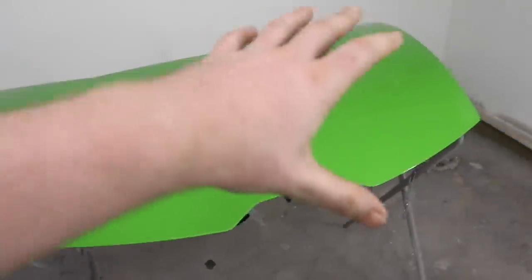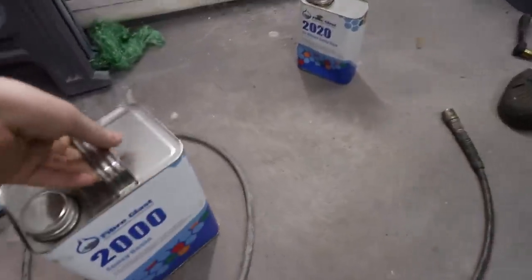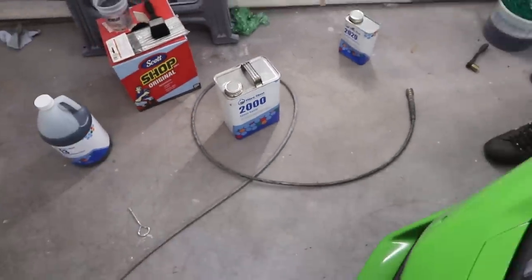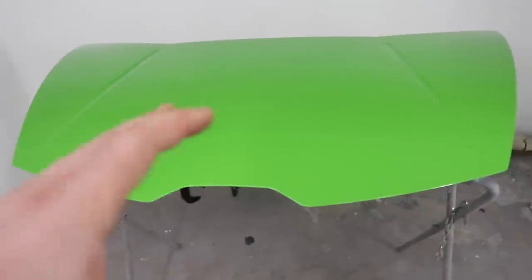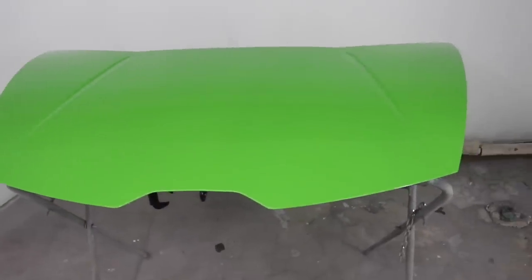Now we're gonna layer our first layer of resin. So we're using the fiberglass resin. This is a quicker drying resin. It's their 2000 system. And this is what people use for carbon fiber. So we're gonna go ahead and get a layer of resin on the whole item here. Nice even layer of resin. And then we have to wait for it to tack up before we can lay our cloth into it.